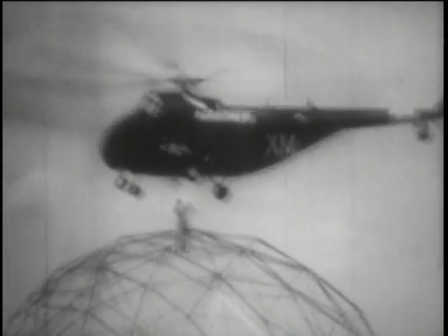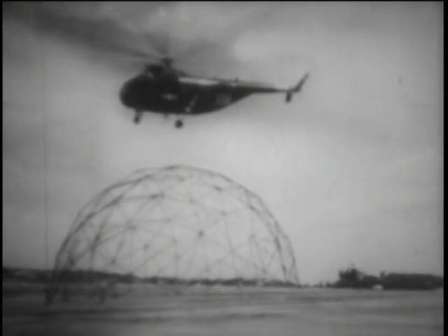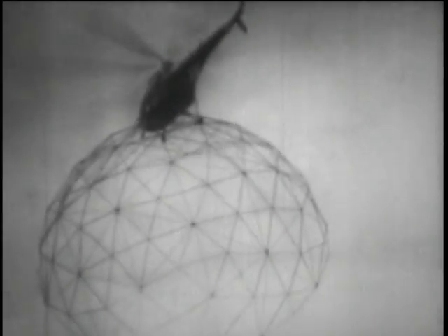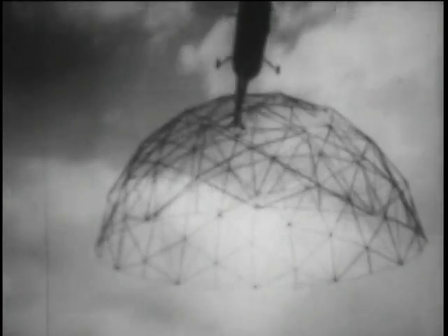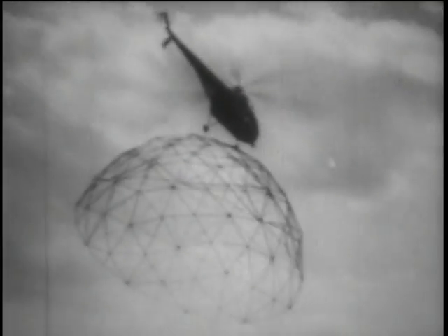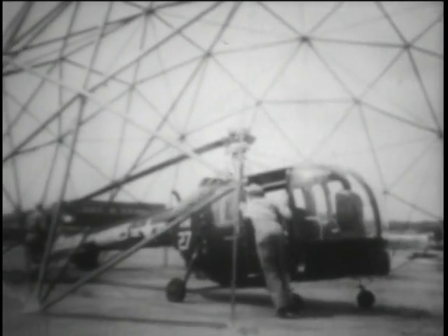A strange sight is the helicopter that carries its own hangar. Someone just attaches the sling and there she goes — the first time an aircraft has flown off with its hangar. This demonstration by the Marine Corps shows how lightweight structures can be flown quickly to the front lines if needed. The hangar framework is made of extruded magnesium girders, a type of shelter that may eventually replace the centuries-old tent. The hangar is easily landed, after which the copter flies off to land itself. In use, a plastic canopy covers the framework hangar — a revolutionary military development.